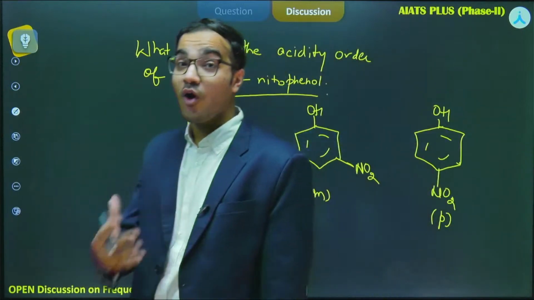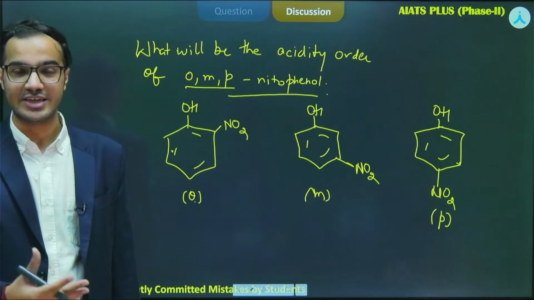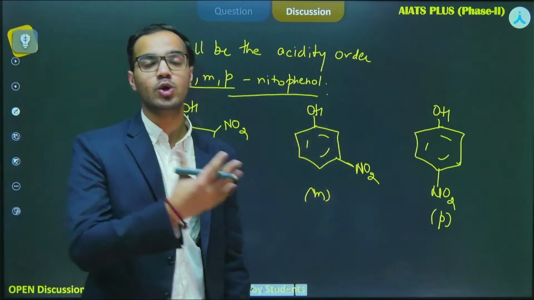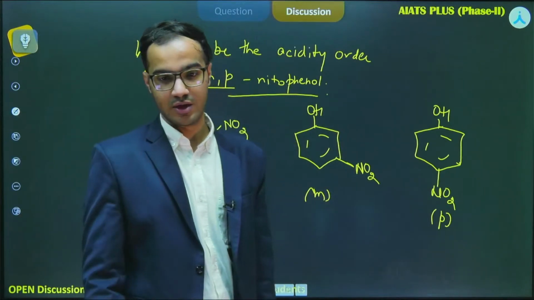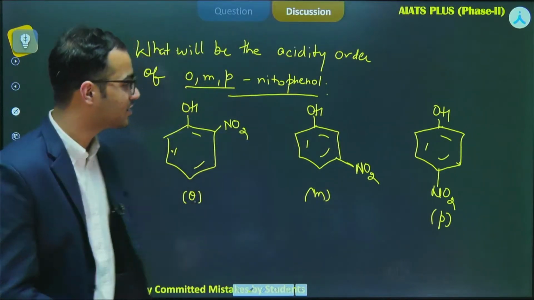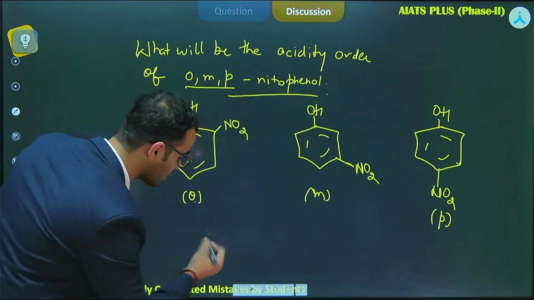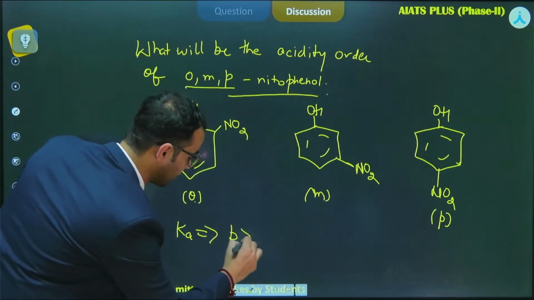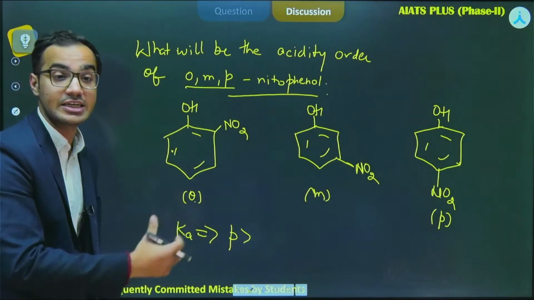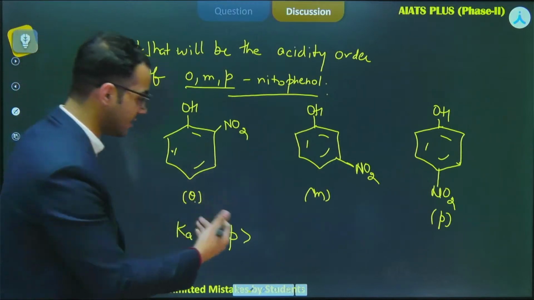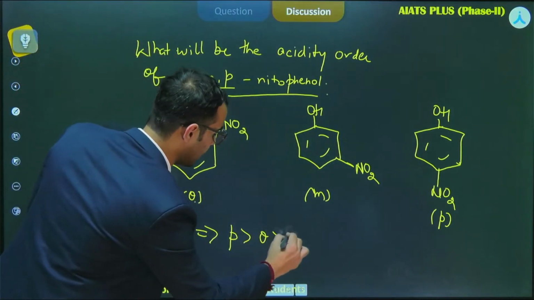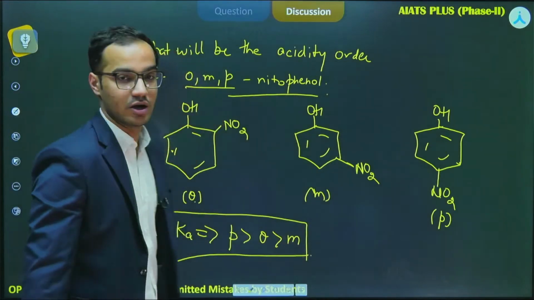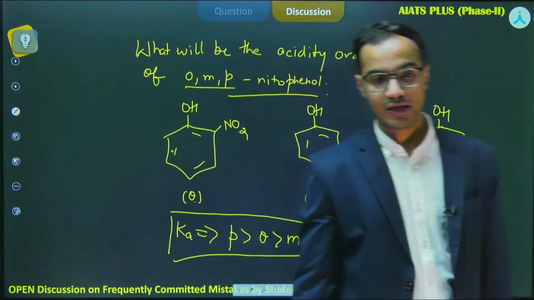And you have to go with the pK values. Aishwarya has given the perfect answer. For all these types of questions you need to go with the pK values. And para is absolutely the correct answer. If we compare the Ka values, para has the highest Ka, which means it is the most acidic. Then ortho, then meta. I hope you can learn it by this concept.